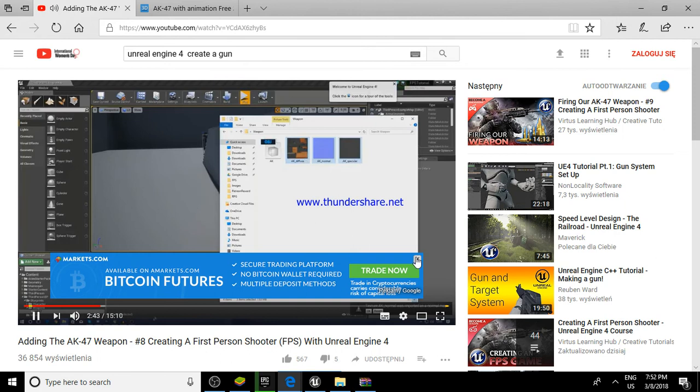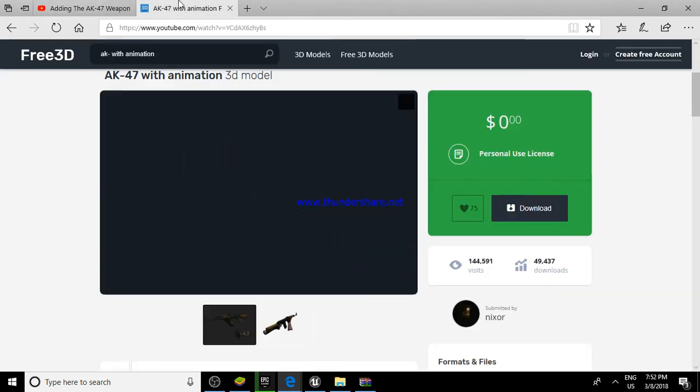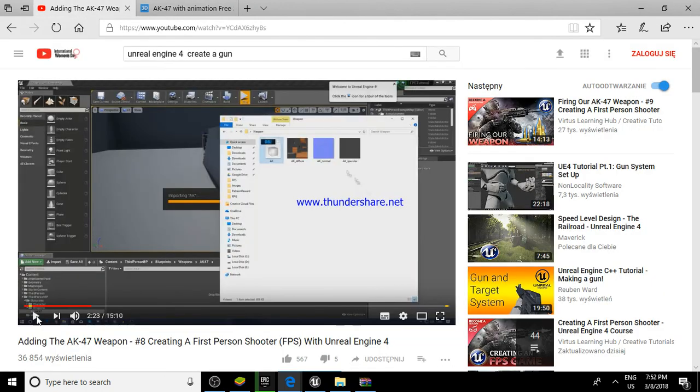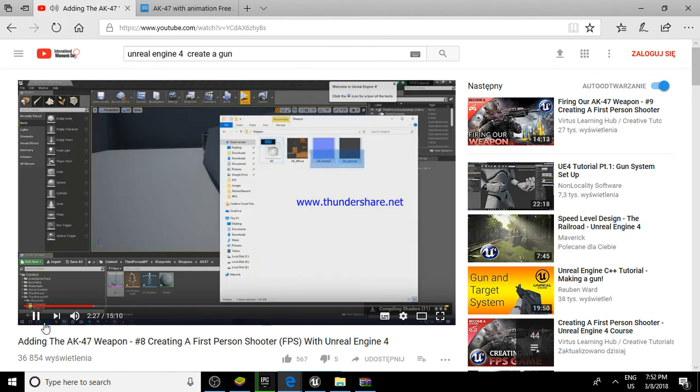To give a little bit of extra life to our weapon. It's going to give it color, depth, and all of that good stuff. Once it has loaded up, all we're going to be doing is simply grabbing these textures now and just dropping that into our scene as well. So give it a couple of seconds to import those. It's just the three textures, diffuse, normal, and specular.